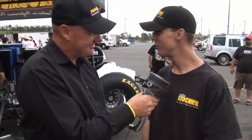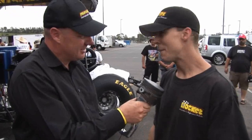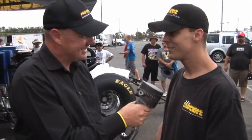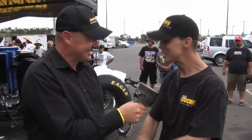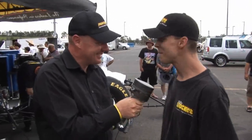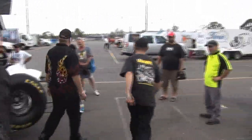So I think there's a little bit of room for improvement with the cloud cover that's coming over now. Hopefully we can make the fuse a bit longer, make it last a bit longer, and turn the wick up. And you never know, it could run a low 70, but I've got to run and go watch my teammate Shane run now. So we missed the plane. Well, mate, the third run we'll get it together and go match race these funny cars. Well done, mate. Get out there and enjoy it. All right, cool. Thanks, mate.